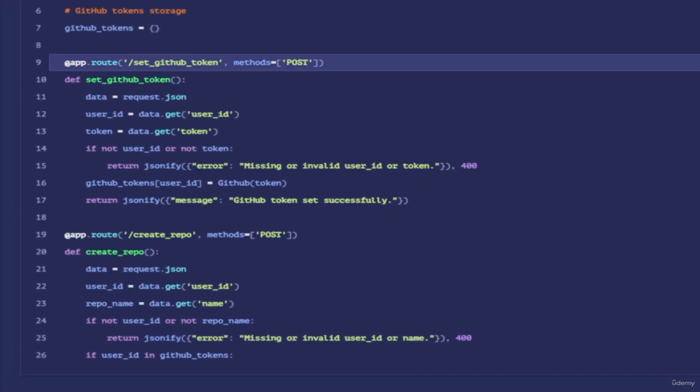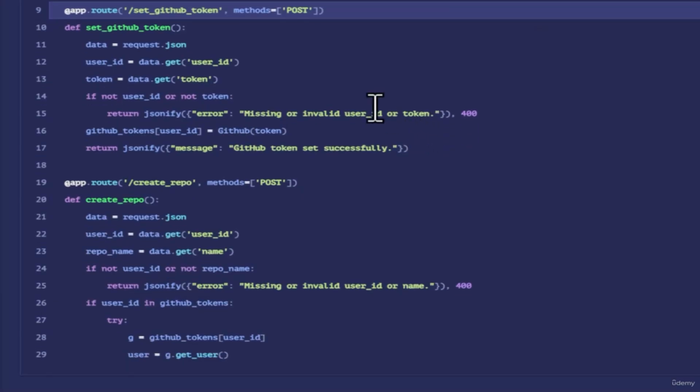Here we have our root. The set GitHub token function handles post requests, extracting user ID and token from JSON data sent to set GitHub token. Missing values return a 400 error. Valid tokens are stored in a dictionary keyed by user ID, returning a success message.